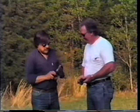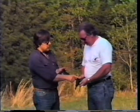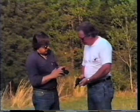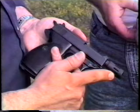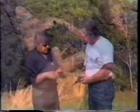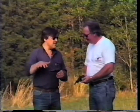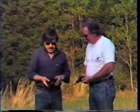And then the grips, I don't know if you notice these or not, but these are modern Walther P38 grips that are on this gun, but the grips that are on this gun are actual World War II vintage grips, the kind that you'd find on one of the Gray Ghost Walthers that have been offered by Inter-Arms in the past. And this does not have a shoulder stock or an extension magazine or a telescopic sight on it or anything like that, and it's certainly not selective fire. But it is an interesting gun.